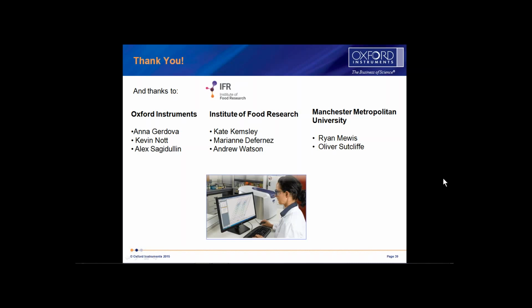I'll take one more question if there is another one. Is solvent suppression available? It's not available in that the selective excitations have not been released, but we're working on using the selective excitations to do pre-saturation. So if someone had a particular experiment they wanted to try, we could probably set that up with a pre-saturation.